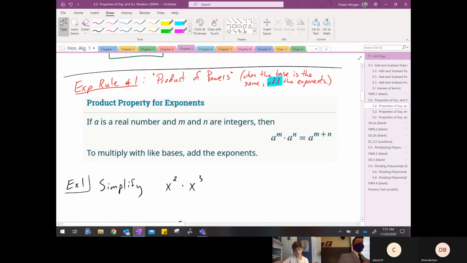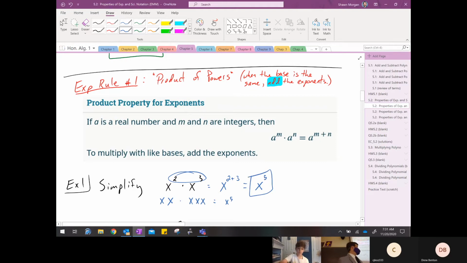So look down here at my little example 1 in black with me. It says x to the second times x to the third. The long drawn-out way of doing this would be to say, oh, x squared is the same thing as x times x, and x cubed is the same thing as x times x times x. And therefore, how many are there? Yeah, that's the same thing as x to the 5th. Well, the shortcut would be to say, hey, we could just add these 2 up, get 2 plus 3, and therefore have 5 as our result.